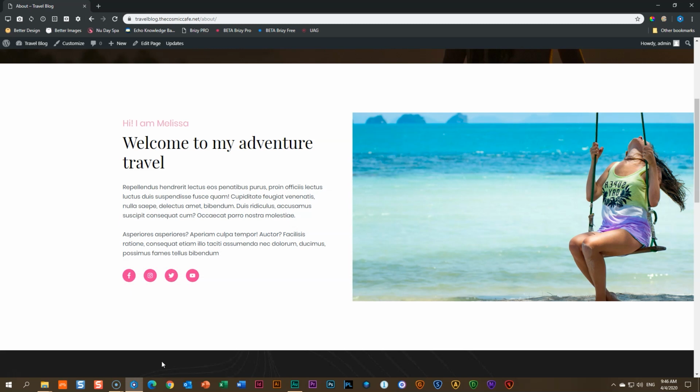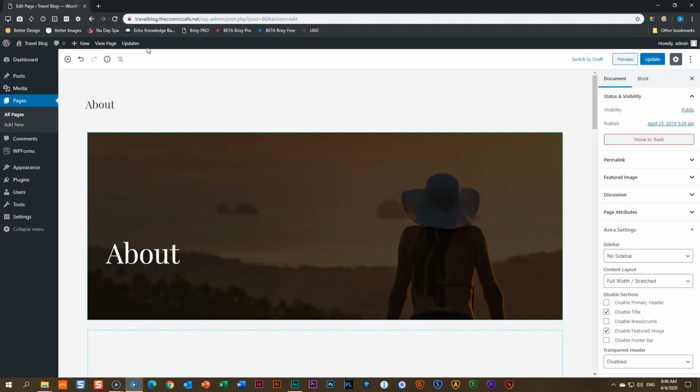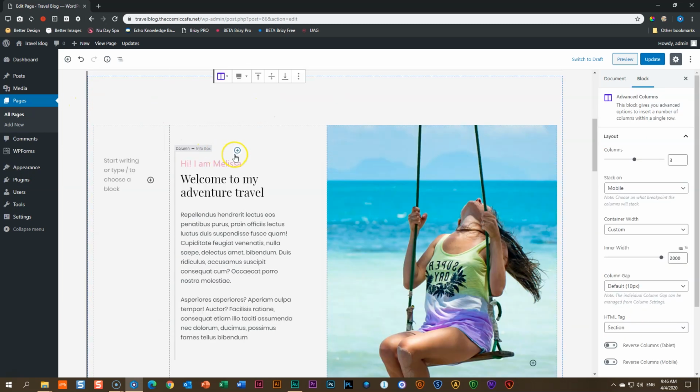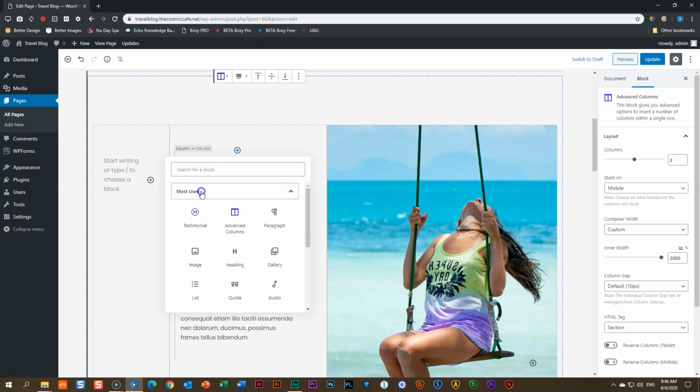On this page here, an About Us page for Melissa P's travel blog, let's bring in the advanced heading. We go into Edit page to take us into the Gutenberg WordPress editor, and then we go and look for that block under the Ultimate Addons blocks. Before we go there, let's see where we want to place that. Over here, let's bring in the advanced heading. We go down to Ultimate Addons blocks and we look for the advanced heading.